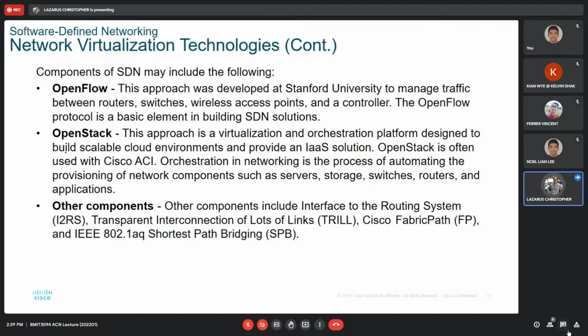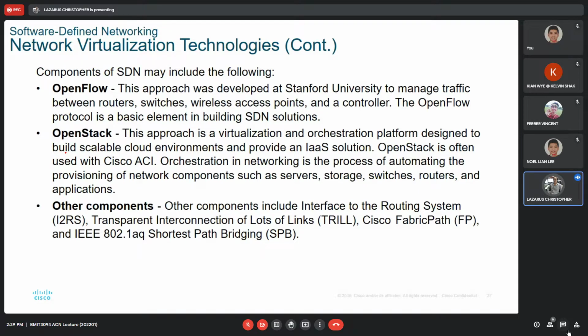So this is an attempt to virtualize the network rather than just the servers. Okay, so infrastructure includes networking infrastructure, right? So OpenStack handles this part, the networking virtualization for IaaS, infrastructure as a service, right? So OpenStack is often used with Cisco ACI, right?